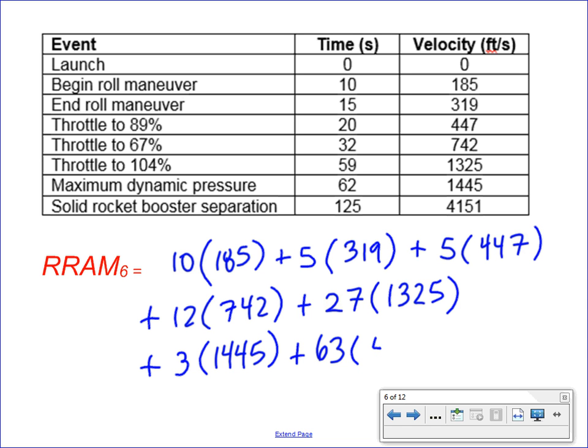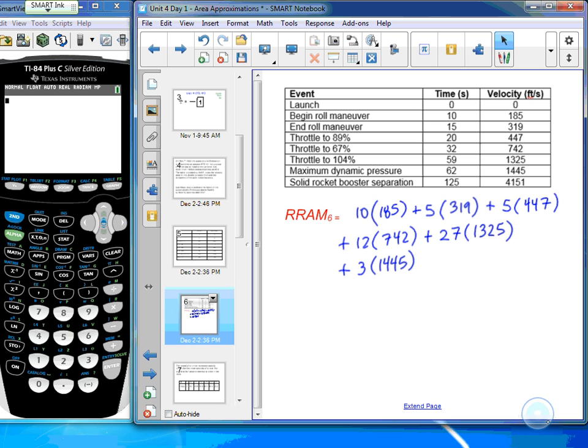All right, so we're down to 1, 2, 3, 4, 5, 6 subintervals of varying length, and our final one is 3, and we're done. All right, let's go to the emulator and get an approximation. You guys have already done this. In your emulator and your calculators, you've done it, and we're going to get a consensus so that you can move on to the next one.